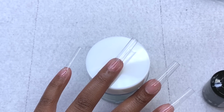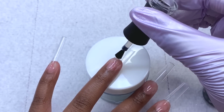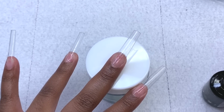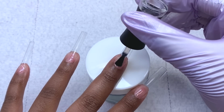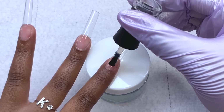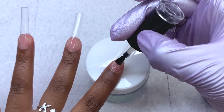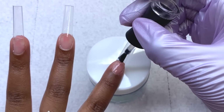But yeah, getting back into the application, once I did cut down my nails, I'm going over my nail bed area and a little bit below where I glued on my nail tip and just applying a little bit of base coat because I am going to be doing acrylic, and whenever I do acrylic, I love to reinforce the nail just a little bit more whenever I use my peel off base, because when I do go to file, sometimes they pop off and it's super annoying to keep having to reapply them. So I just add a little bit on that part of the nail and then I cure it for 30 seconds.